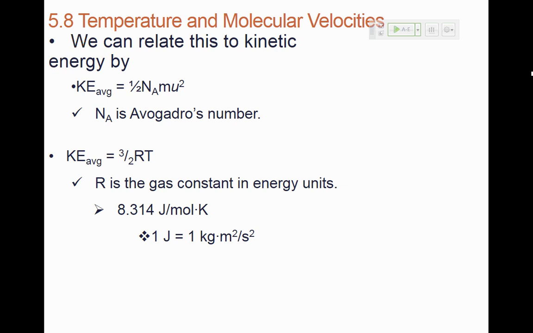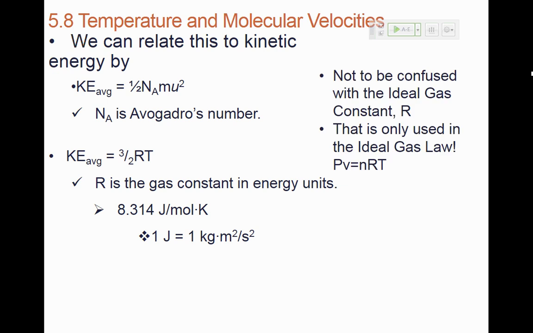This can only be used for the equations that we're talking about right now. Do not use this gas constant in PV equals nRT, and don't use the gas constant for PV equals nRT here, because they have different units. If you follow your units, it'll be apparent, because joules isn't in our 0.08206. So if you follow your units, you won't have a problem. Don't confuse this with our ideal gas constant, which is only used for PV equals nRT. So you need to know which constant you're using.